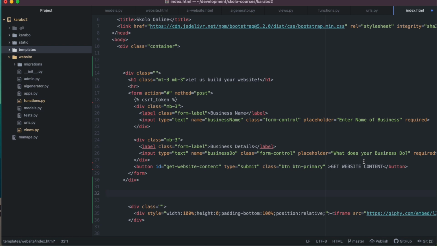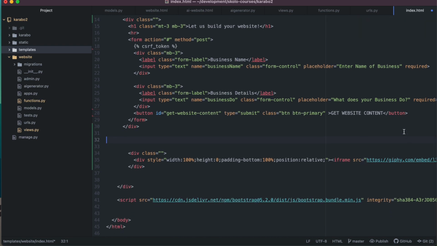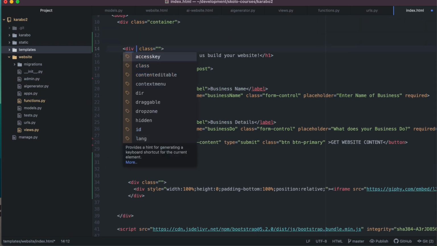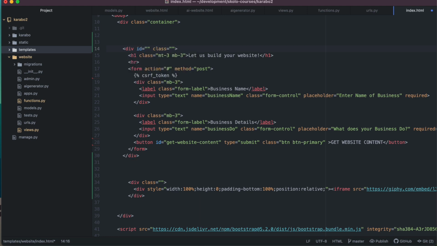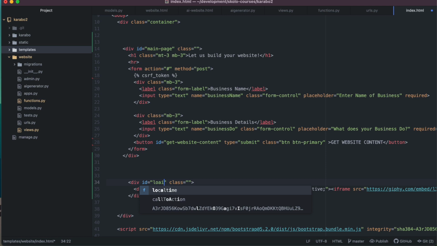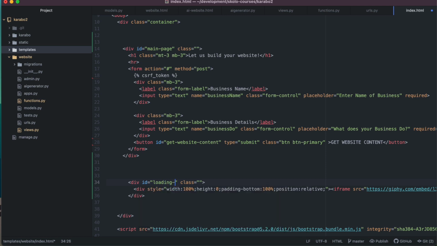But because we're not using anything like React, we're doing everything in HTML. One of the best ways to write some logic in a display functionality is to use jQuery, and I'll show you how we're going to do it now. All right, so number one, we need to give this an ID. Let's call this main page. And then let's say this one has an id equal to, let's call this the loading page.